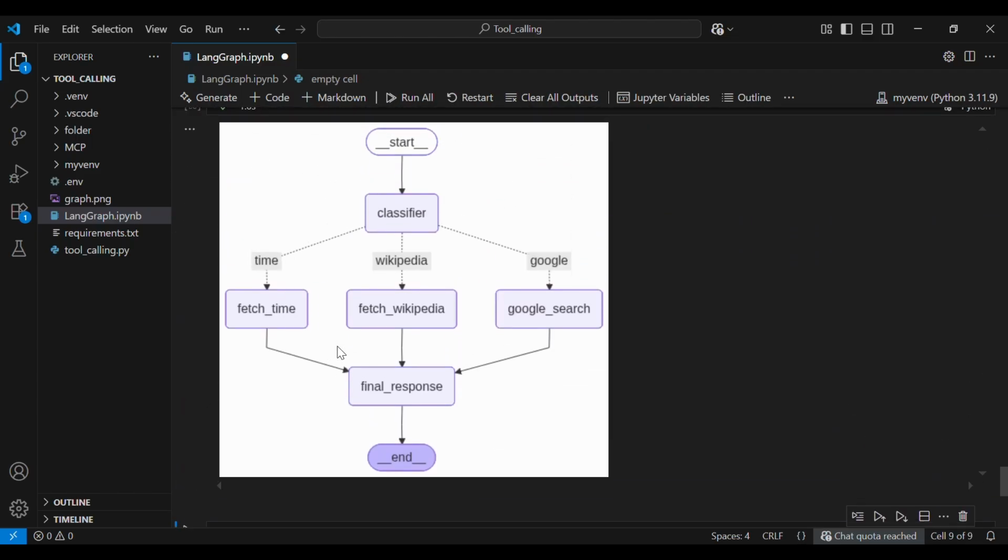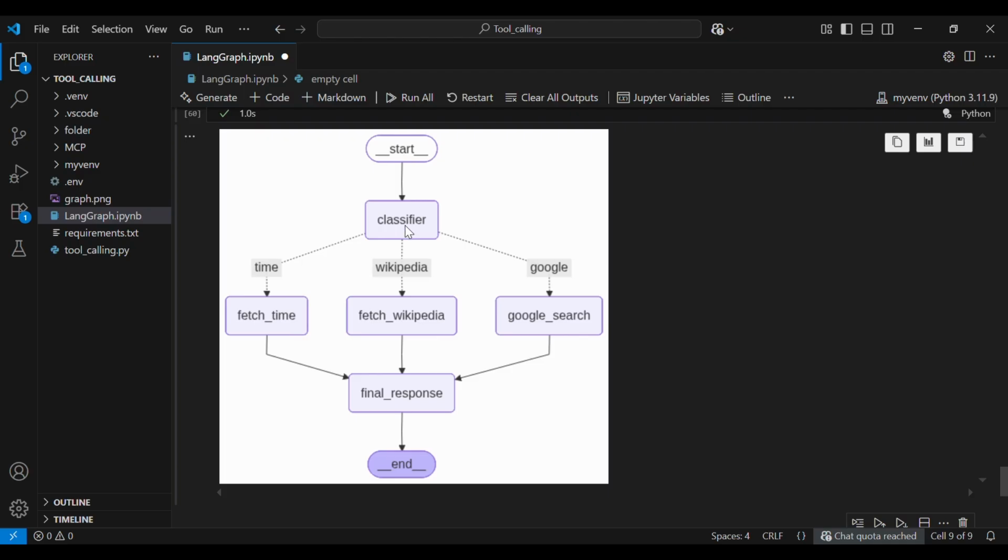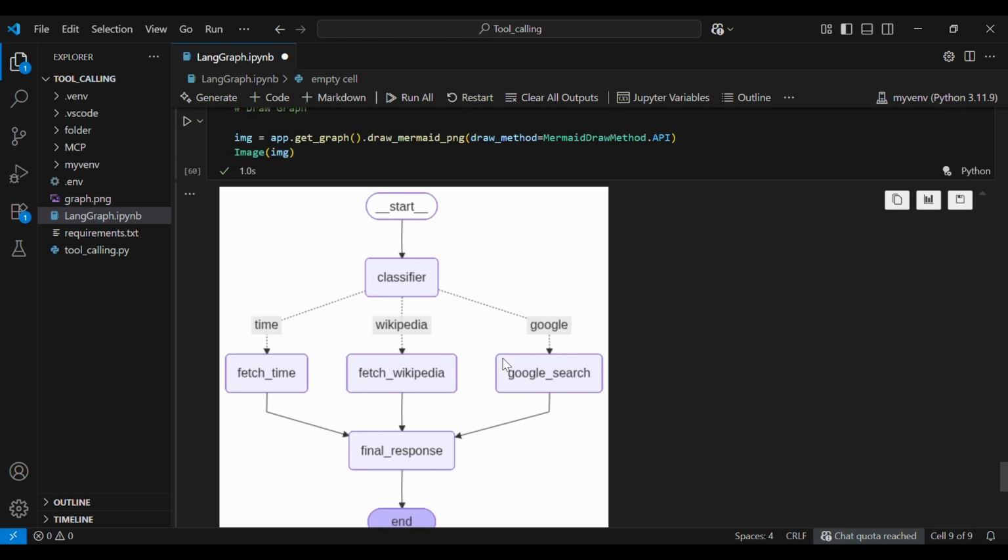You can see the starting point, the classifier, then if it is time, it will fetch time. If Wikipedia, then it will go and fetch Wikipedia, then generate final response and end. If it is Google, then it will go to Google search, final response and end. So this is all about LangGraph.